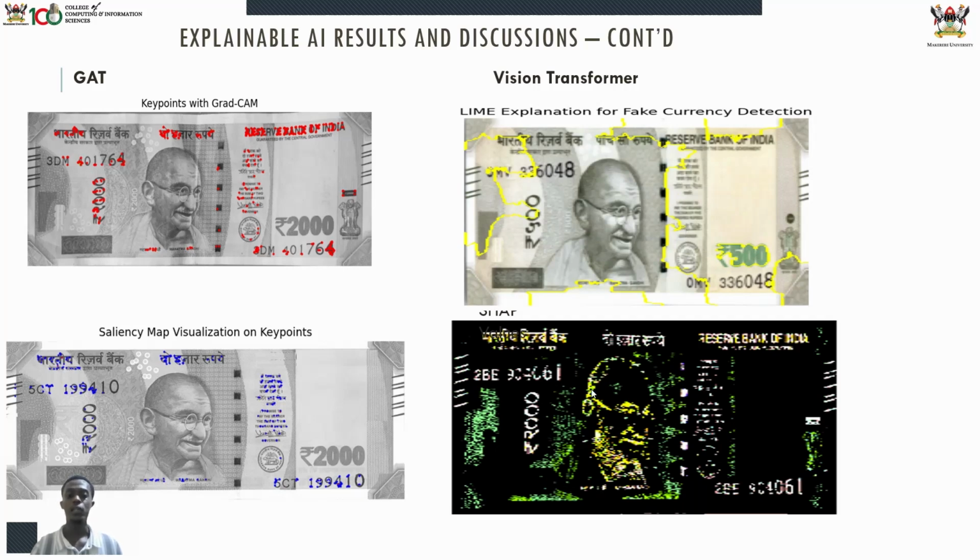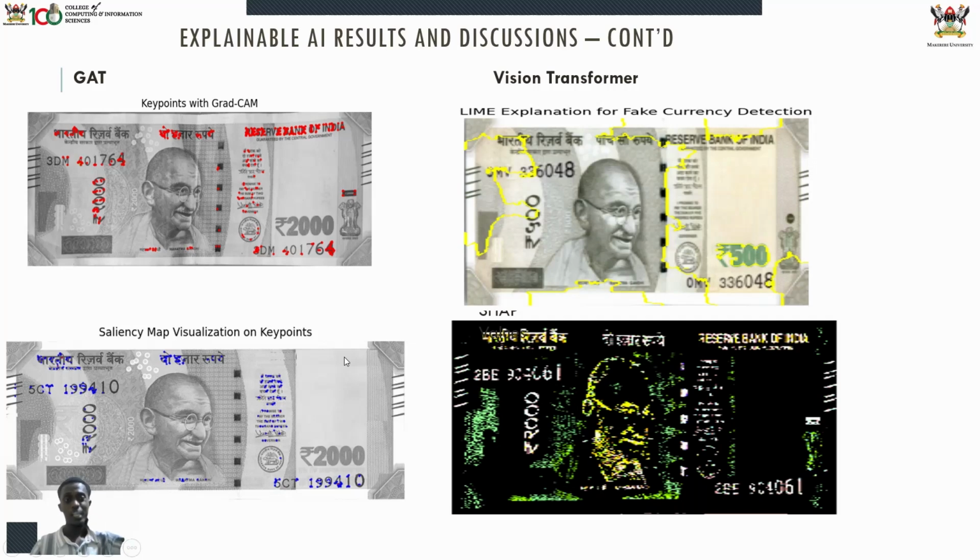Then we also applied SHAP values to get a feeling of the pixels on which the Vision Transformer applied its attention mechanisms, and you could clearly see that those depicted in orange and nearly green were the ones it gave most attention. You could clearly see these features: the bankers, the governor's signature, Magadi's face facing to the right, and then also other security marks.